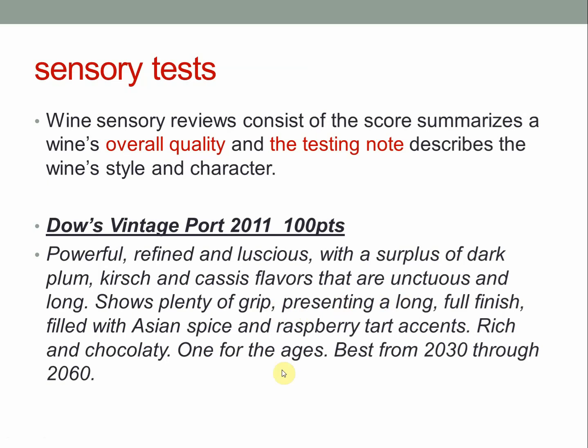And it will also provide the best time to drink the wine. So it provides a lot of information here, of course. For a human, we can read those descriptors and understand how this wine feels. However, in order to work with computers, we need to find a way to automatically retrieve the important keywords in these descriptions.